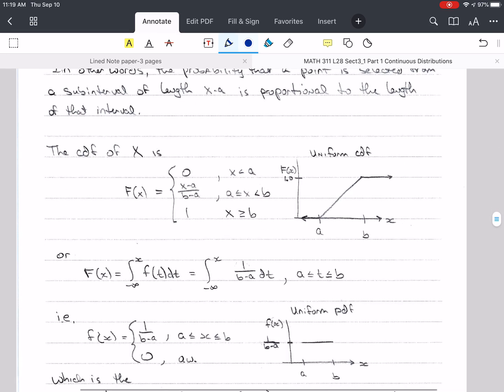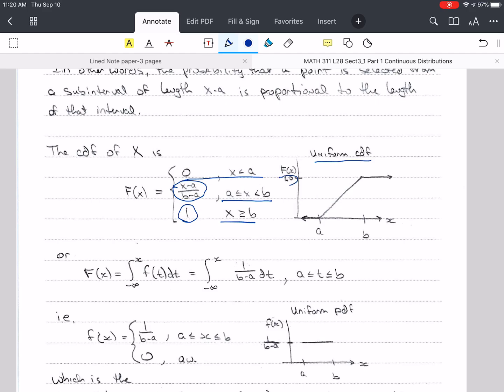So what we end up with for the CDF, capital F of X, is that it needs to be written as a piecewise function. So you always need three parts to it. The first part is where it's 0, and that's going to be below the support of X. Then the equation for the CDF in the support of X, and then the fact that it's 1 when X is at the maximum value of the support and above. So what we've described here is called the continuous uniform distribution. And so here is the CDF of that.